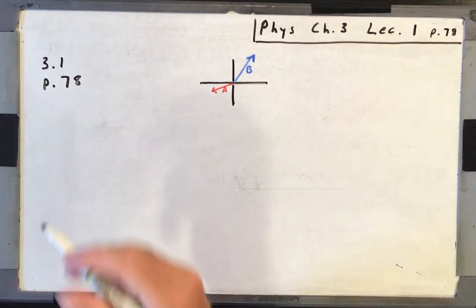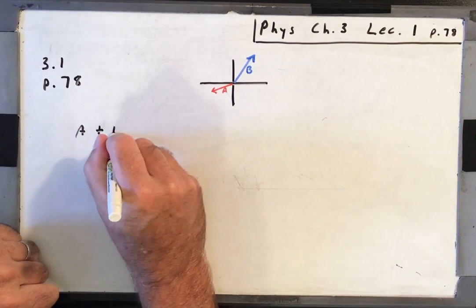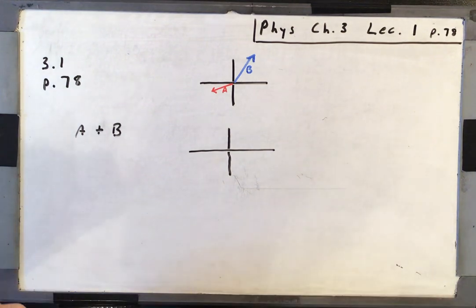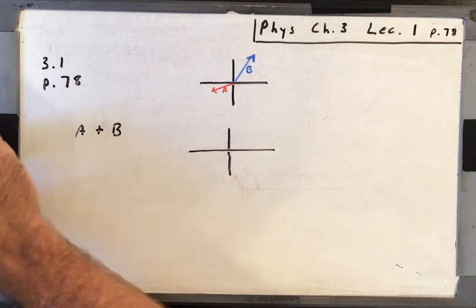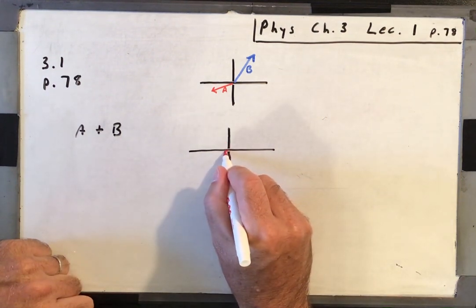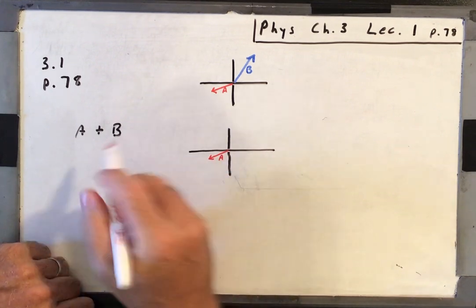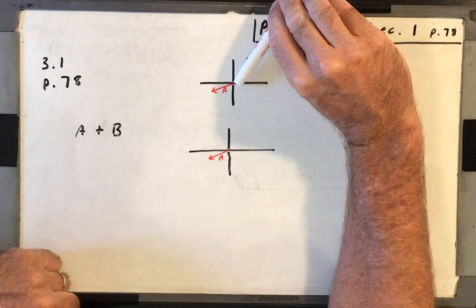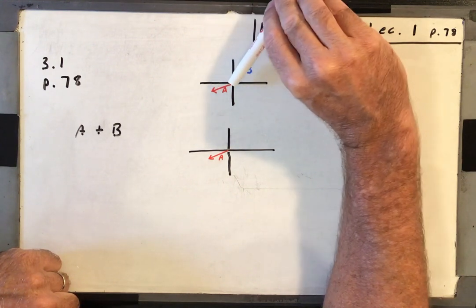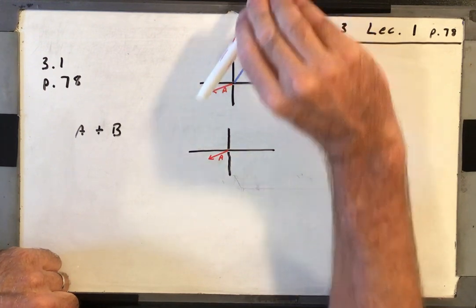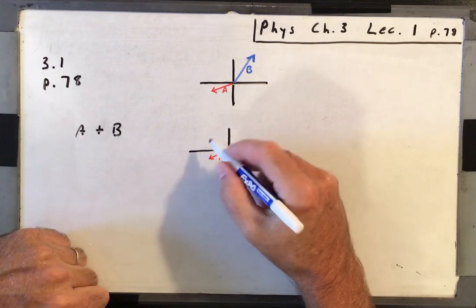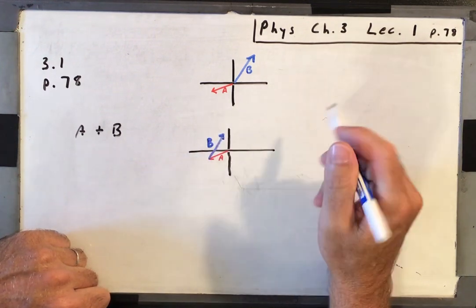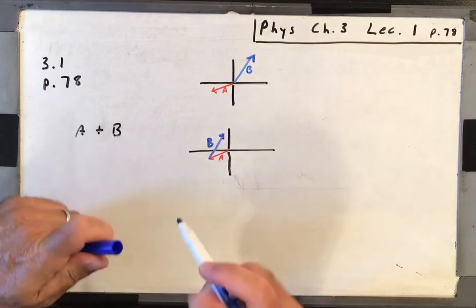And 3.1 says let's do A plus B. Okay, so I'm going to draw a new grid. If it's A plus B, we're going to leave A alone. That's the first one. We're going to add B. The way that you add B is you take B and, at the same angle, slide the back of vector B to the arrowhead like this. When you do that, it's the same angle and the same length. It ends up a little bit lower because vector A started below the x-axis, right?